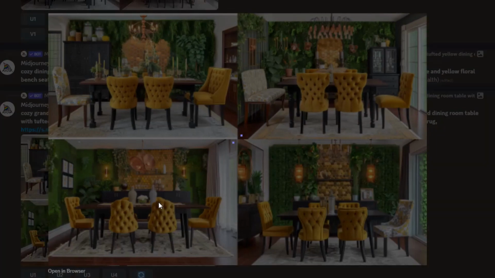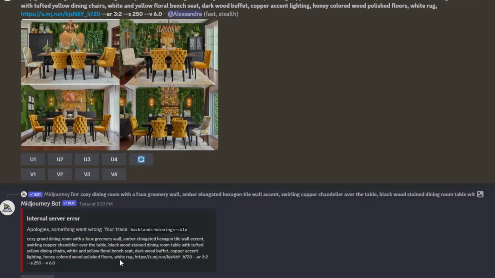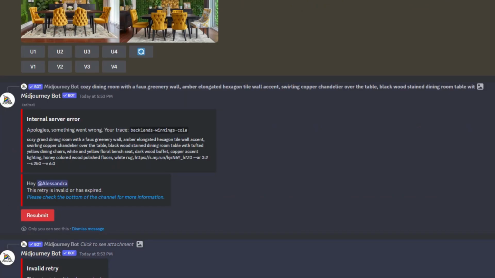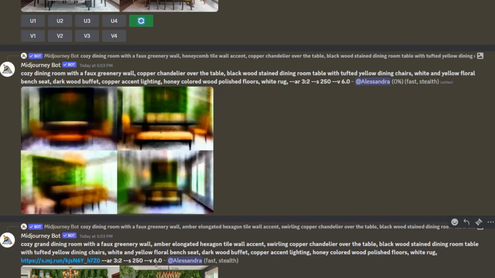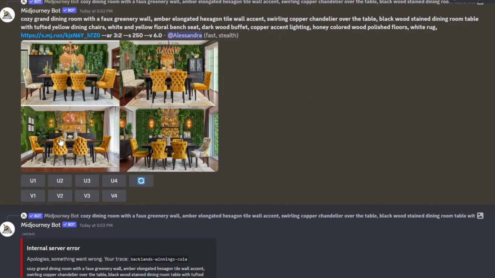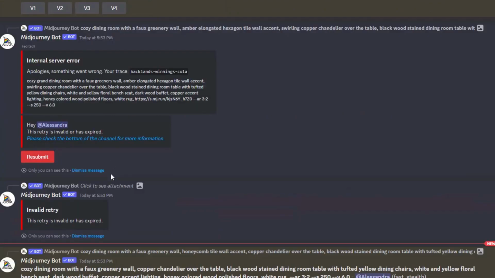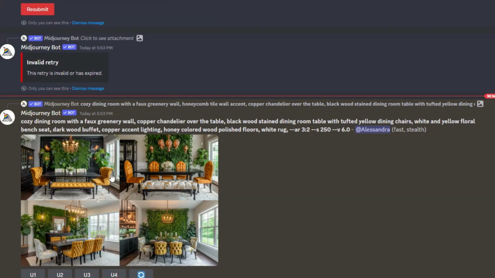All right, now this is the one with the grand added to it. I don't know if it is more grand. I don't know. Uh-oh, looks like Midjourney might be having some issues, so that might be where we stop. Let's see if we can go one more time. Let's try this, cozy. This is the one with our link in it. I wonder if this is why it's trying to keep it short, like the ceiling's a little more builder grade because of our image reference. I'm not sure.